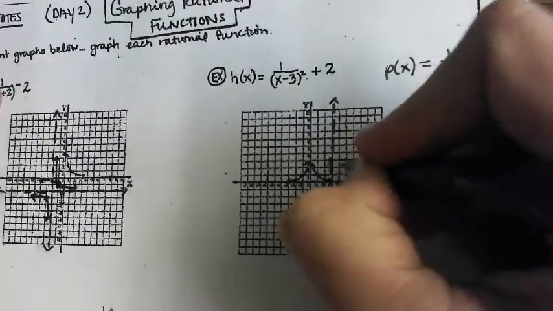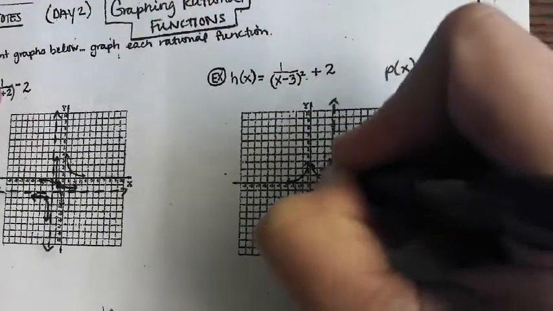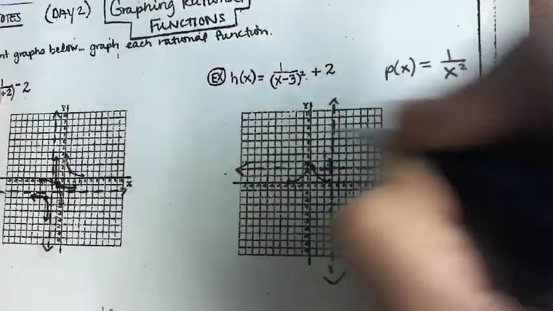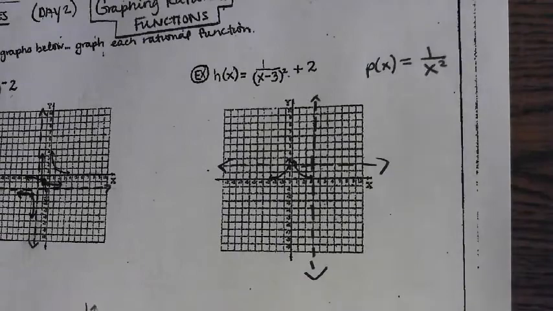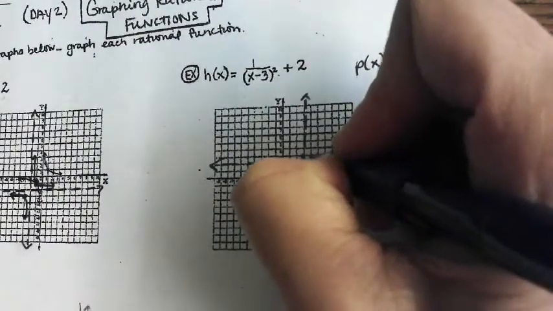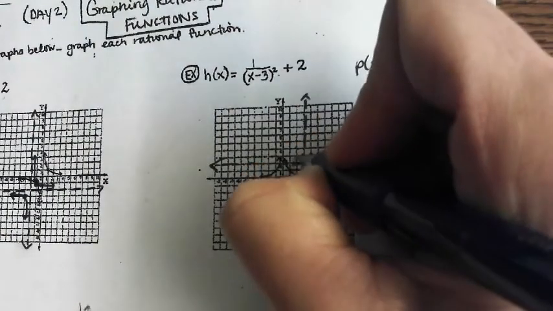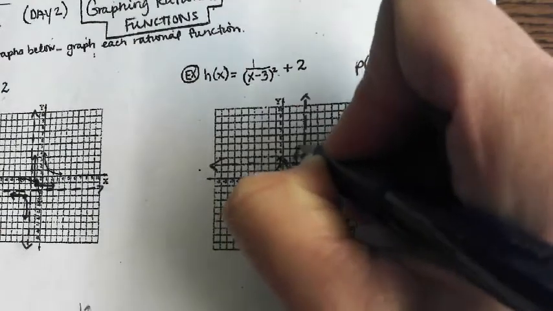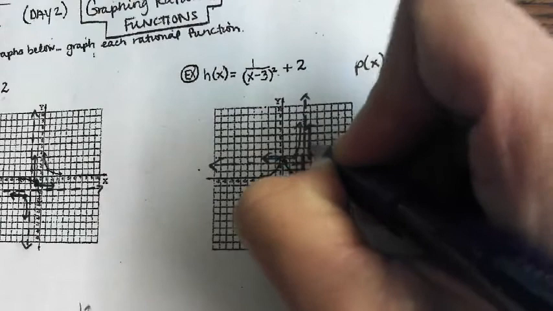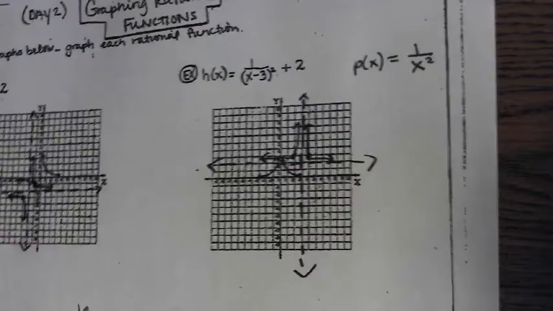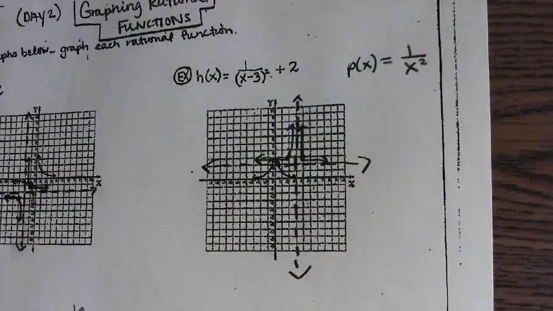And up 2, which will move our horizontal asymptote up 2. And then we're just going to redo that parent graph with a point at (1, 1) relative to the new origin and (-1, 1) relative to the new origin. And we nestle that in the corner there.